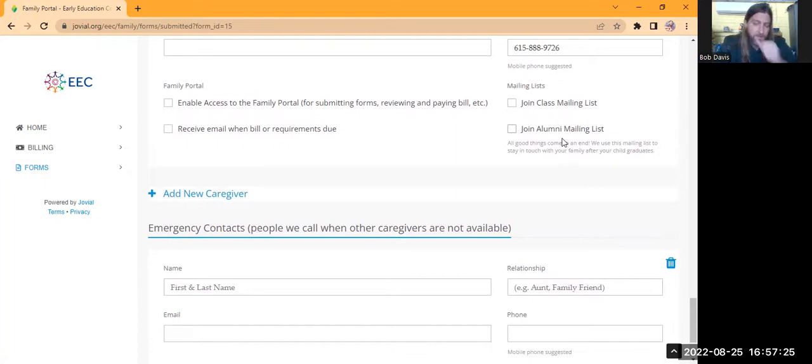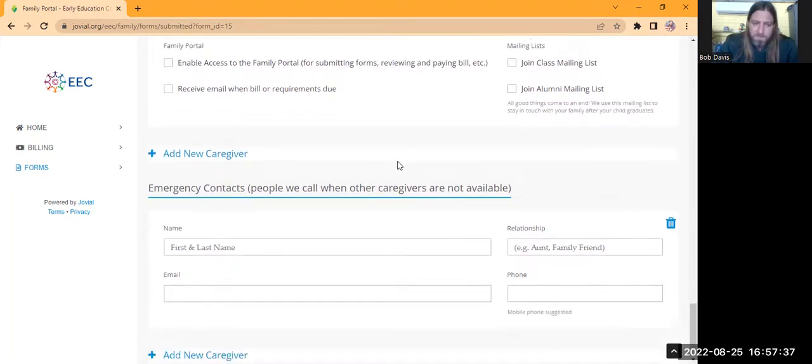But this is a cool thing. So if your kid, when you guys graduate, it'll put you on there and just say, hey, we're having another crazy party, which you may say, I don't want to ever join another crazy party, but wait until that end of the year auction. It is a whole lot of fun. It's a fun thing to come back for. Make sure you're on there so you can get those invitations later.